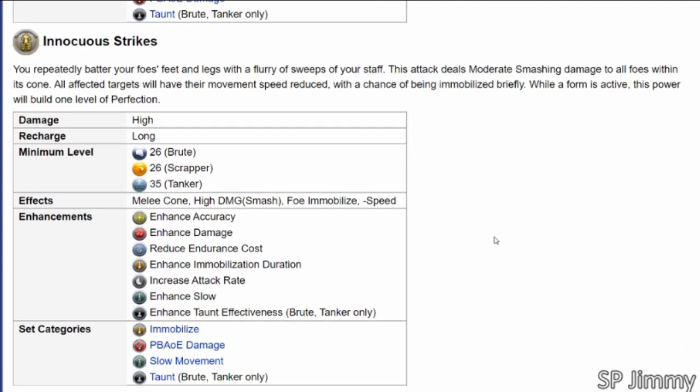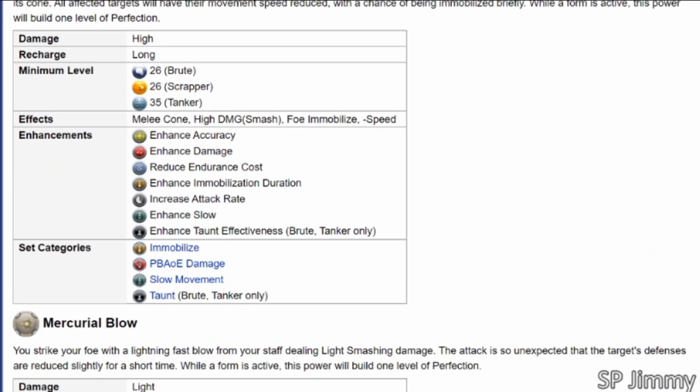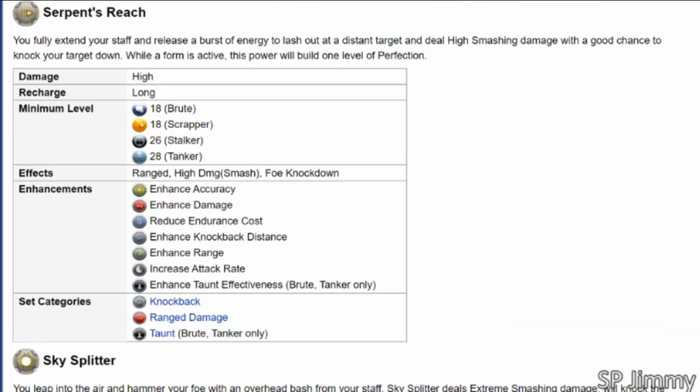For Innocuous Strikes, you repeatedly batter your foe's legs with a flurry of sweeps of your staff. This attack deals moderate smashing damage to all foes within its cone. All affected targets will have their movement speed reduced with a chance of being immobilized briefly. While a form is active, this power builds one level of perfection, and we see an immobilized set category here, so we could put in a chance for a +2 magnitude hold if we wanted to.